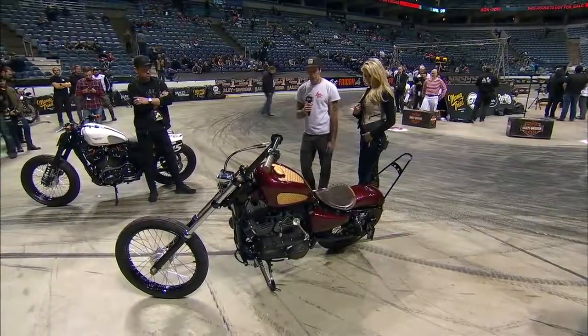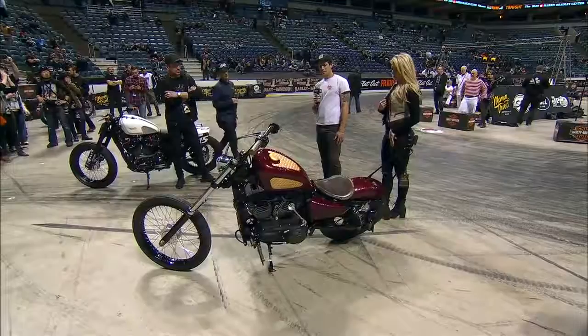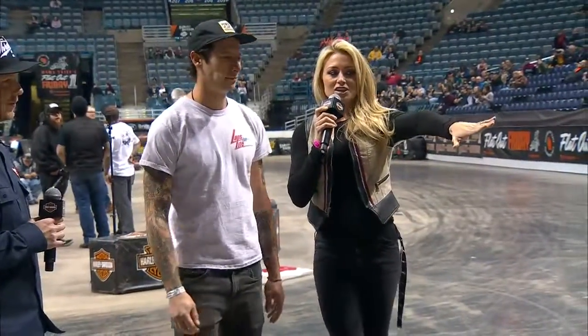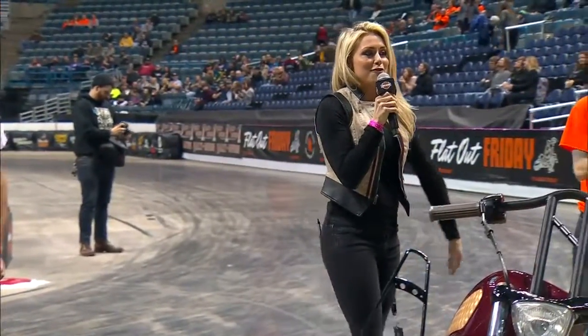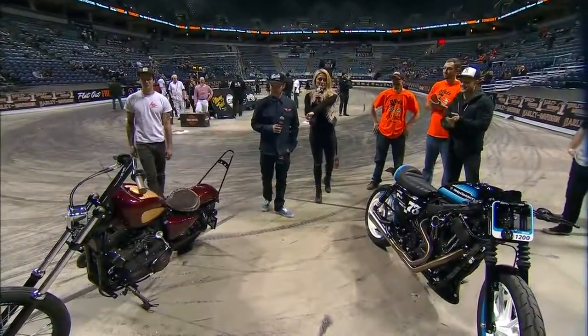But then a few other bolt-on parts. We got the Burley brand sissy bar, another Harley seat, and the Roland Sands design bolt-on license plate and taillight. All right. Yeah. All right, guys, so what are you thinking so far of this build? Who here likes it? And for those of you watching on Facebook Live, make sure you give a thumbs up if we're liking what you see here.